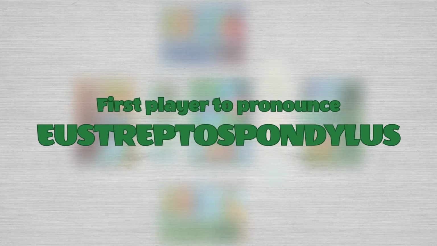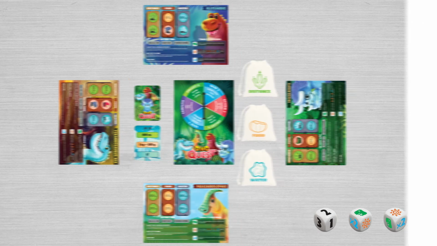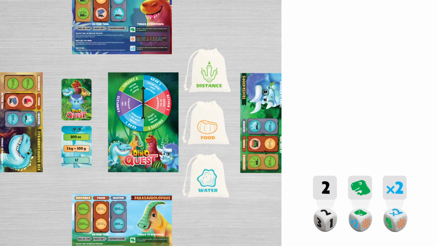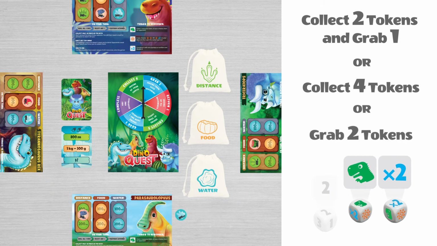Whoever can pronounce Eustreptospondylus correctly starts the game. Then the game moves clockwise. Your turn begins by rolling all 3 dice. Keep aside any 1 dice of your choice and resolve the other 2. For example, if you roll a 2, grab and double it, then you can choose to do any 1 action. Collect 2 tokens from the resource bank and grab 1 token from an opponent, or collect 4 tokens in total from the resource bank, or grab 2 tokens.